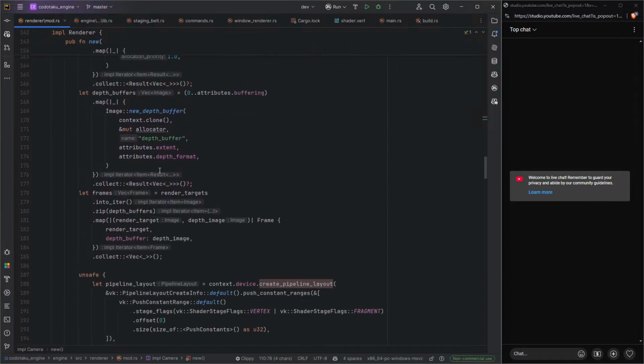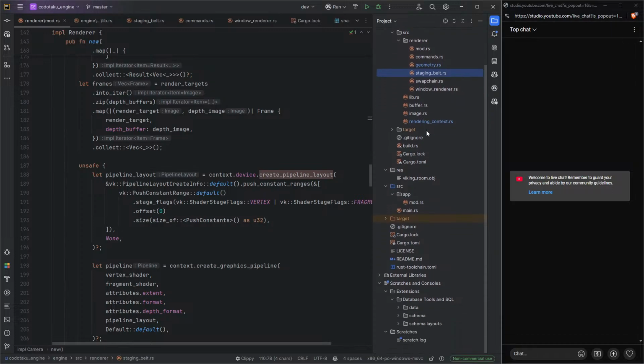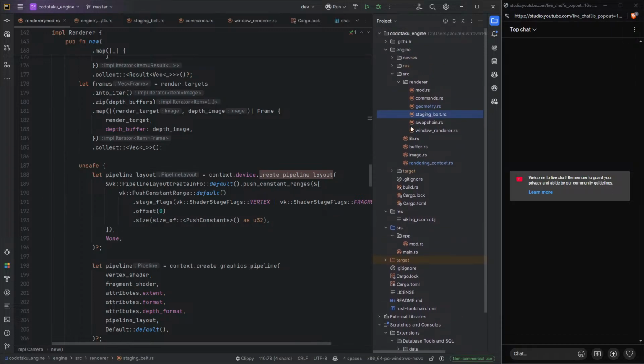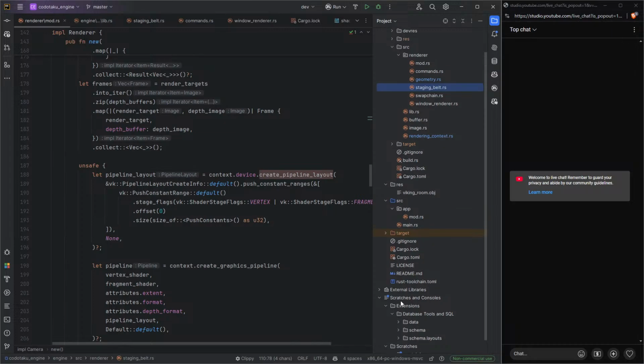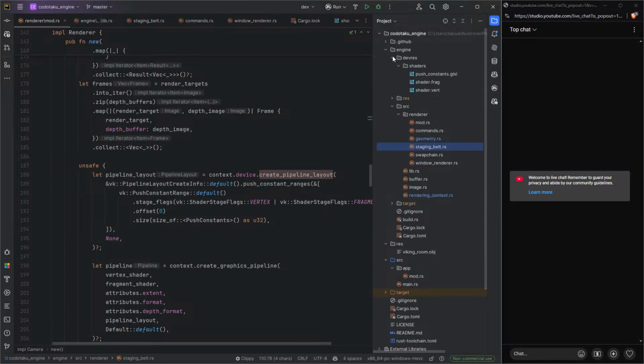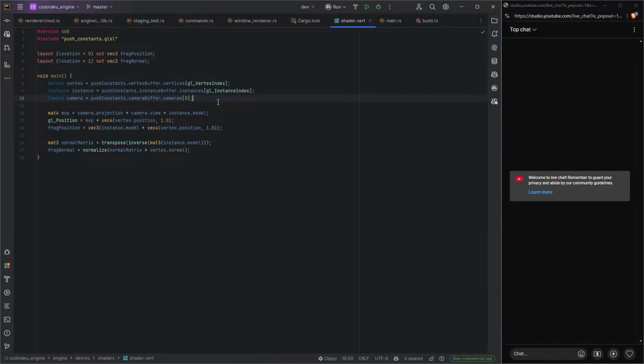That's I think about it for this part. Let's check out a bit about the shaders. Let me show you a bit about the shaders too. Okay, cool. Let's open up the vertex shader first.